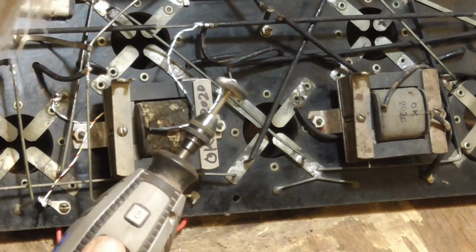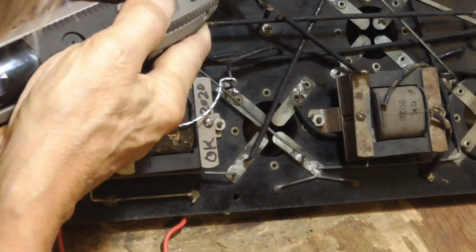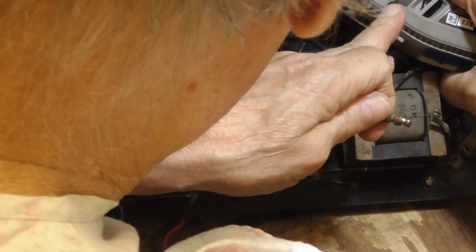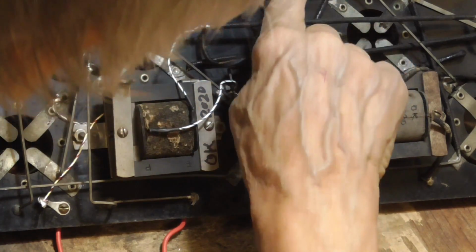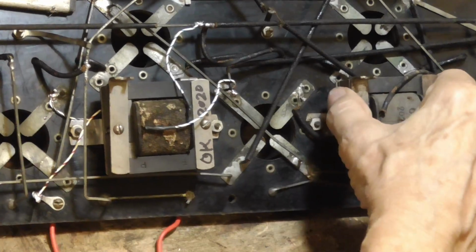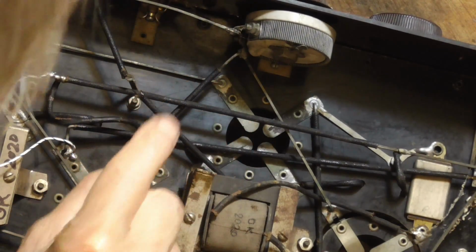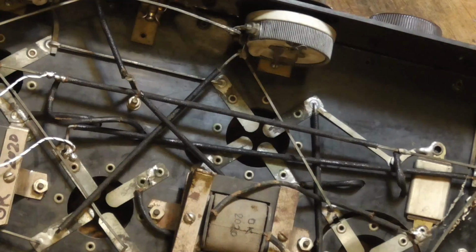You want that shiny? Now the contacts have to be clean too. Okay, and then this one. Look at that. See right here? Not connected. You gotta check every little thing.